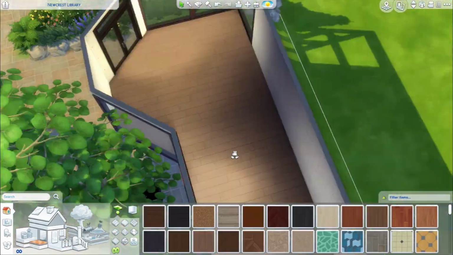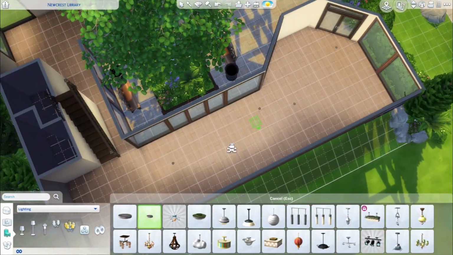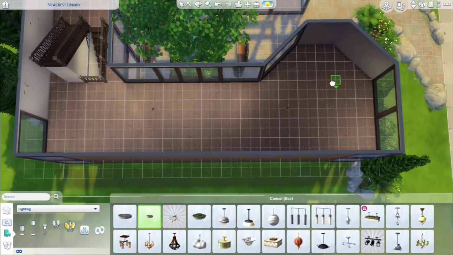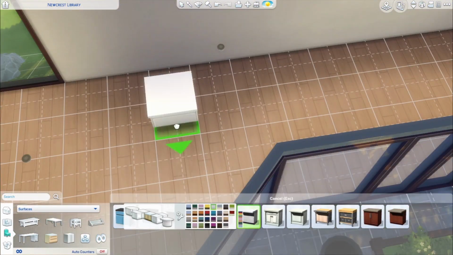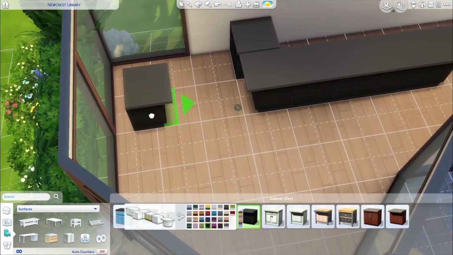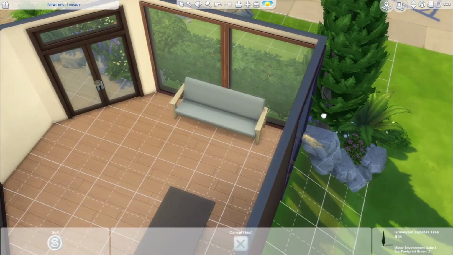But to give the library a bit more realism, like I tend to do with most of my community lots, I ended up doing a bit of a reception area where maybe it's just where you're gonna go and return your books, for example. I gave it a couple bathrooms that any sim could use, and technically the other bathrooms would be for staff only.